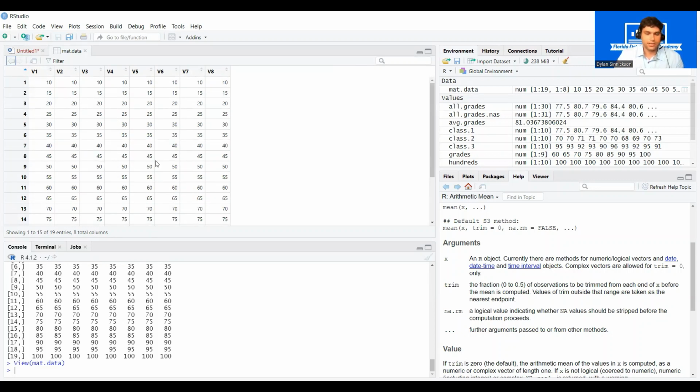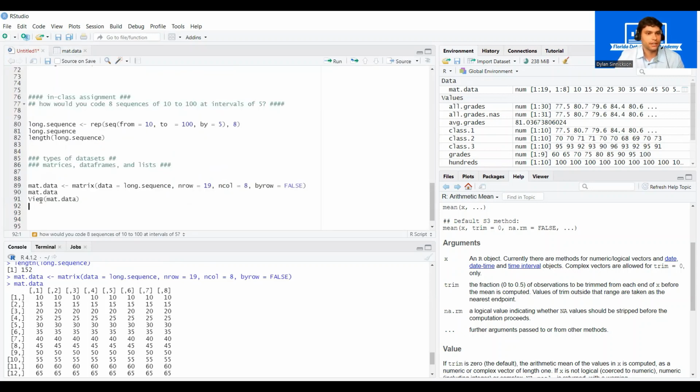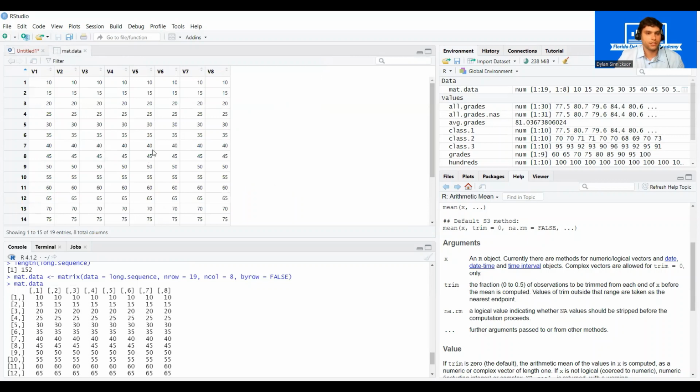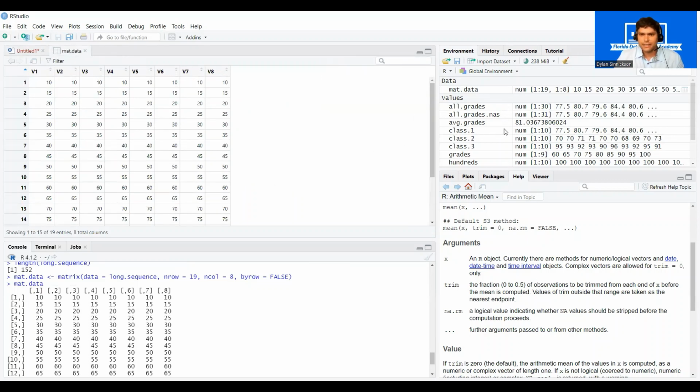So this is just another example of how you can view data in R. We can look at it in the console, but we can also look at it by using this view function. So I typed view, and then I typed in the data set that I wanted to look at, and it opened up this new window for mat.data.